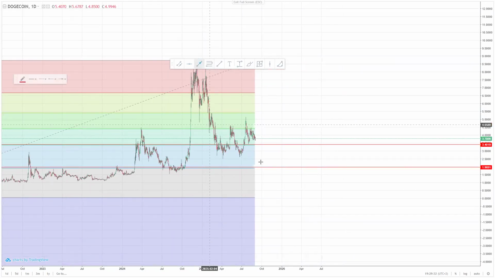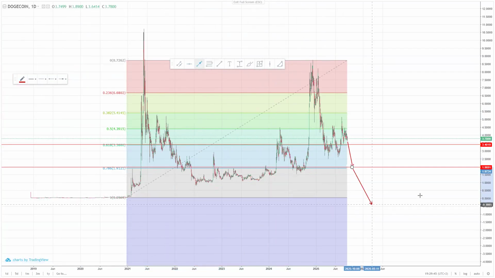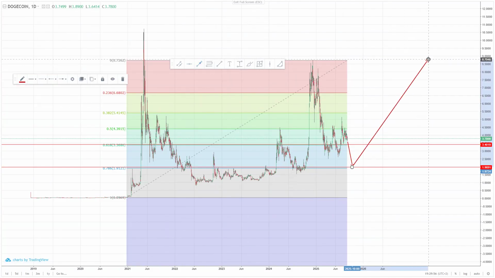So the price can go anywhere to there or to there. Then it will bounce up again or go all the way down to, no, it won't go down. That is actually just below zero. So if it goes all the way down there, the next way it's going to go up is there, with some resistance, resistance, resistance, resistance.